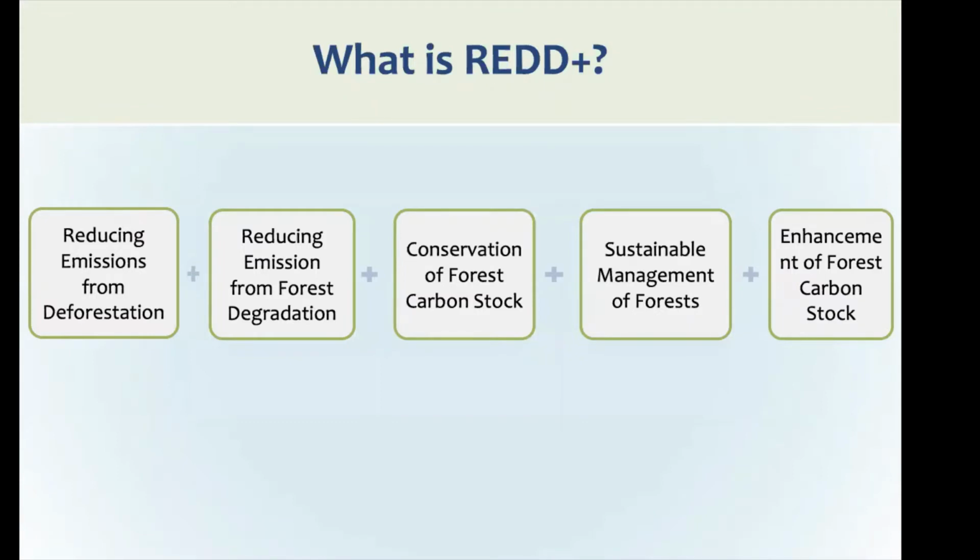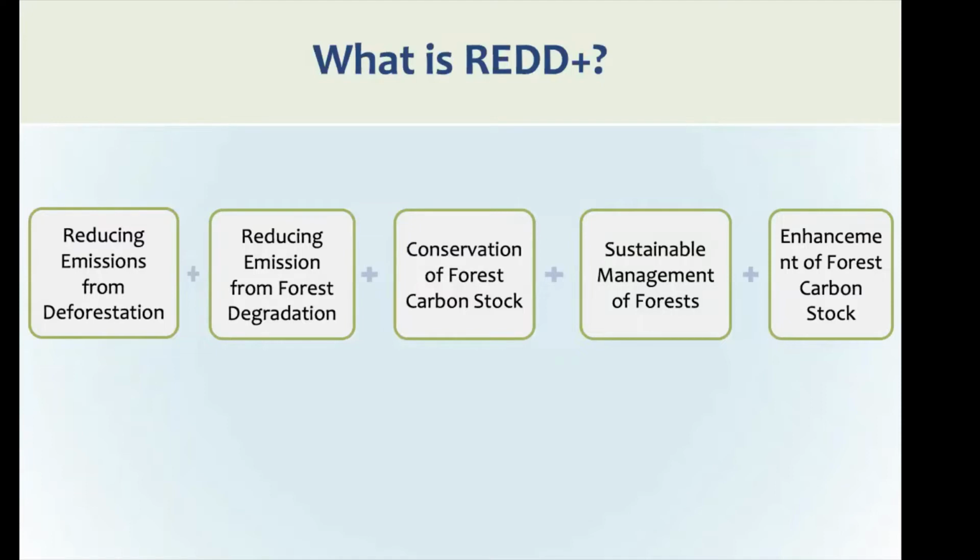And then during the discussion, 3 key elements were added to the REDD. That's why these later 3 activities were called the plus activities. So the first 2 are regarding the reduction in emissions, and the later 3 elements are more associated with enhancement of carbon stock. So these 5 activities are collectively known as REDD Plus activities.